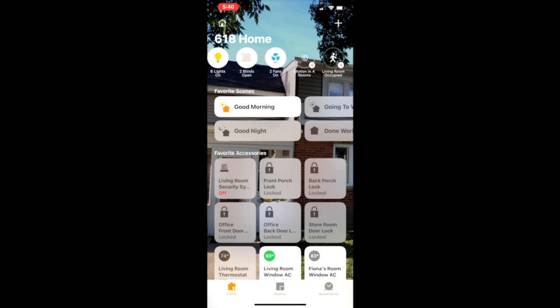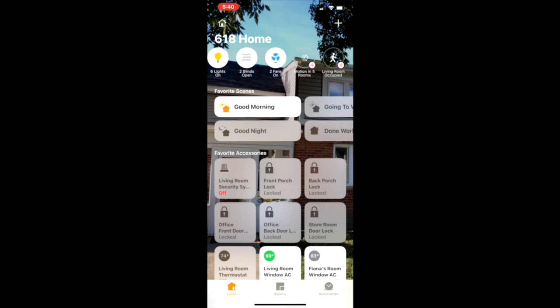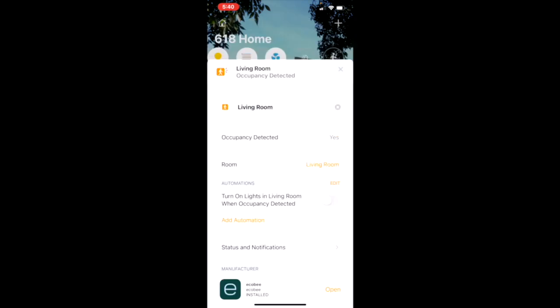It'll also tell you which rooms have motion in them, which is kind of nice. Before, with the tile view, as you'll see, they trigger on and off, and it would honestly make it so that you can never really look at the same configuration for more than a second without it changing. But here it's actually more manageable. I like that a lot.